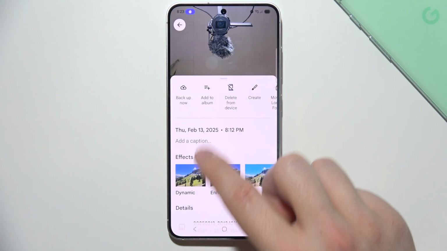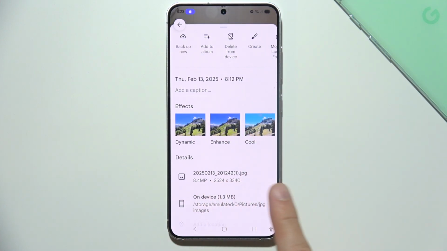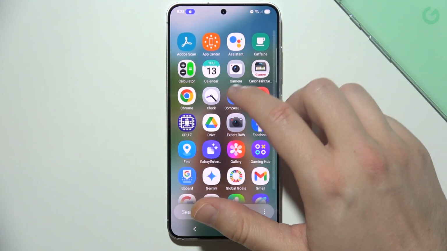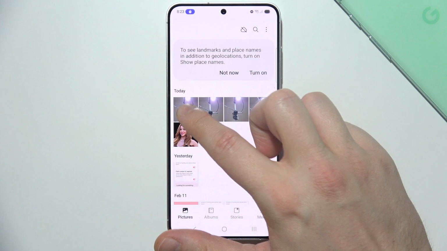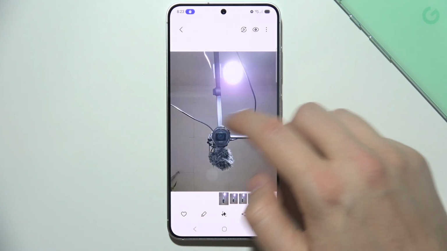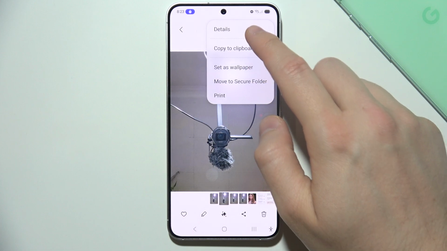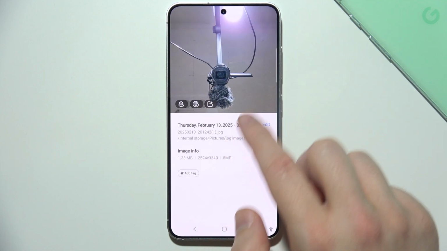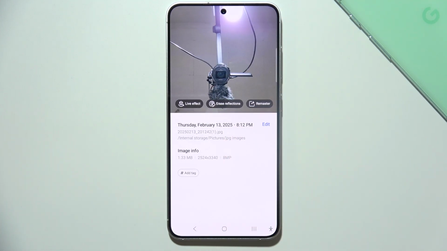If we go for some details, then yeah, it was actually converted to JPG, but if I go into the gallery and show you this photo for the first time, then, oh yeah, it's also available in the gallery, but this is actually the photo that we just changed. So in the details, as you can see, there's a different format. So that's how we can actually do this. Quite simple, right?